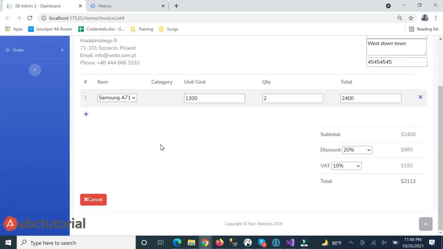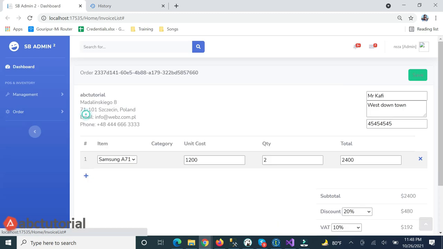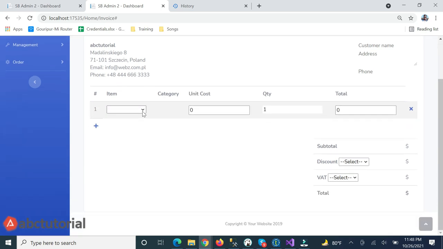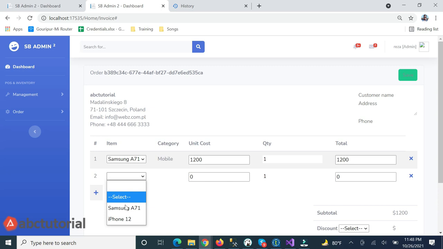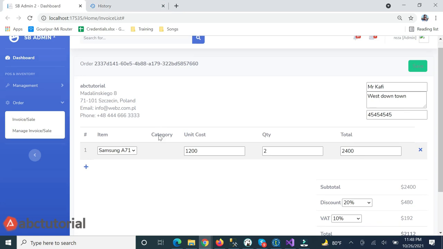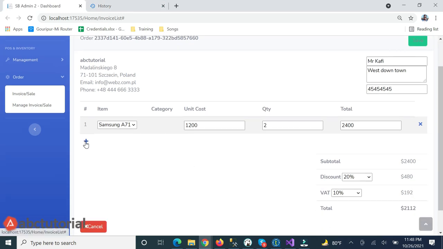Now we are here for editing the invoice. In that case, we may delete this existing one, or we can create a new one. Alright, so first we will create a new one. When you see my invoice entry video, if I show you now, see here we can add. If I click, one product will be added. If I click, another will be added. Like this in the edit page, if I click on this, I want to add another product.